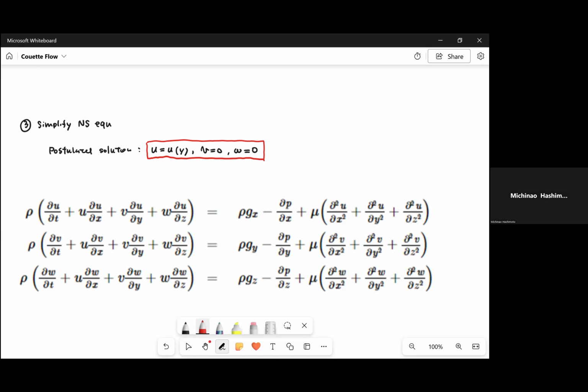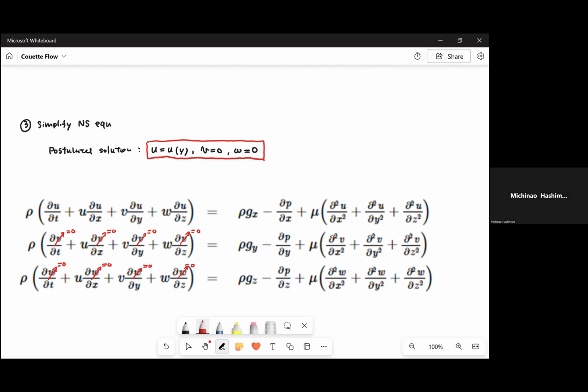Maybe the easier ones are v and w, because v and w are both 0. For example, if you take a look at the left hand side of this equation, by the way, what is shown here is the xyz Navier-Stokes equation in Cartesian coordinates. Because v equals 0, we are able to say this term equals 0, this term equals 0, this term equals 0, and this term equals 0, without any ambiguity. Because w also equals 0, this is also 0. This w is also 0, right? So it's not bad, they have been cleaned.